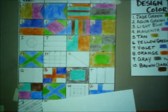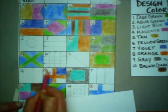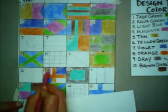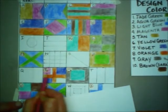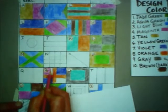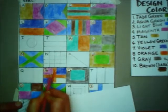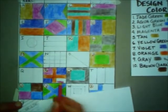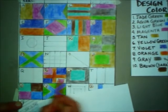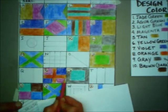Okay, now I'm going to go with some magenta in these opposite corners here. And that should really get us going. Alright. And then same down here. And then I'm going to finish up that other letter. And I think I'll have to see where we're at on time here.